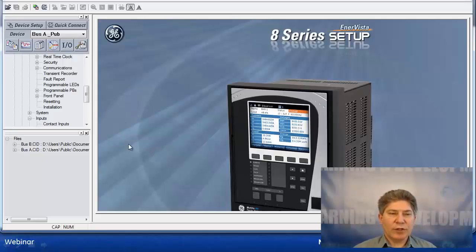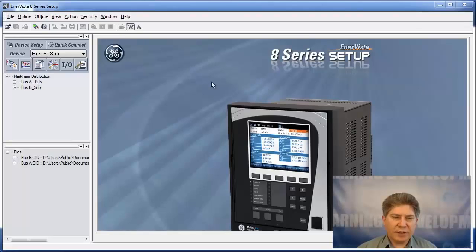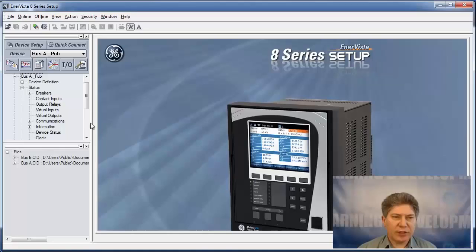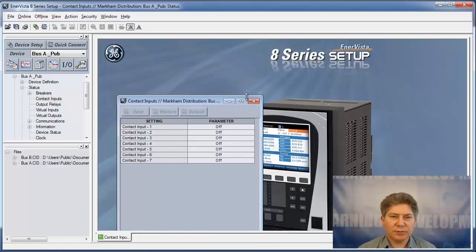Okay, the relay is now up, so let's go into installation. Okay, so let's verify that the contact input status is actually changing on the publisher side. So we'll go into the status, contact inputs. Let me just minimize this so we can see this.